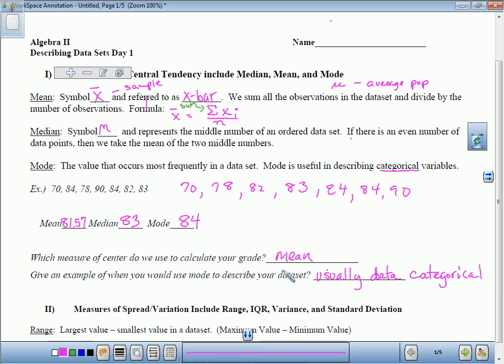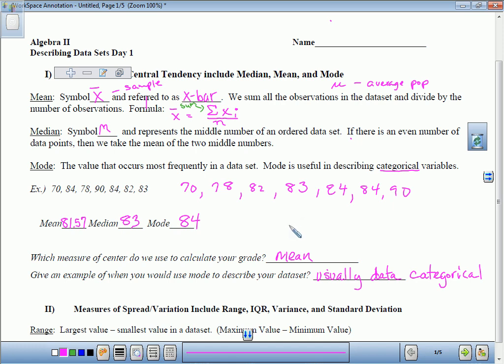Now, the mean is affected by really high values and really low values. It can be pulled one direction or the other, and we're going to talk about that more in depth tomorrow. But the median is not so much. So sometimes you'll see data that talks about the median score of the data. And when we look at the median, it is not affected by really high values or really low values. The median is not affected by extreme values, and sometimes we refer to those as outliers.